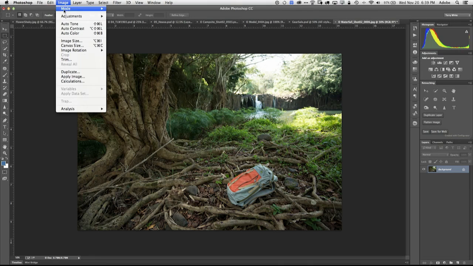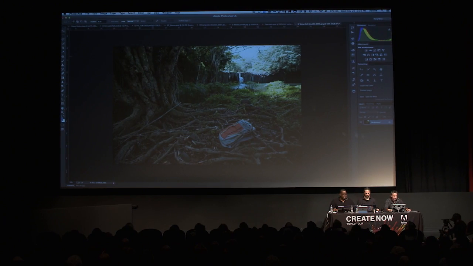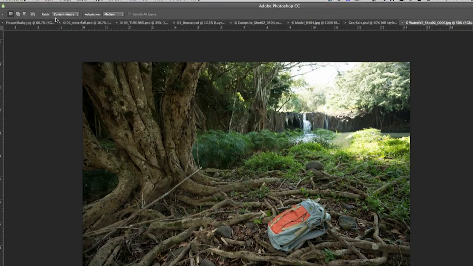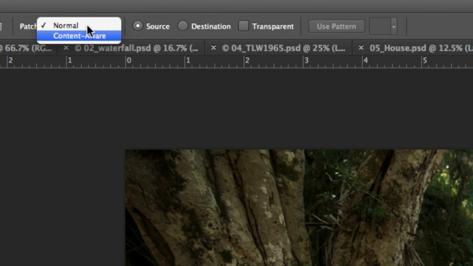There's no visual difference in the interface. It's just the algorithms work better. So for example, under image, all the auto things that had algorithms from the 90s have been updated. So when you use auto color, auto tone, auto contrast, auto levels, all the auto things just do a better job. There's no interface change, just better results. So one of those changes for CC is the patch tool. Starting with CS6, it gave you the ability to do content aware or normal. Normal was the default, now we can do content aware. The results now should be a little better.